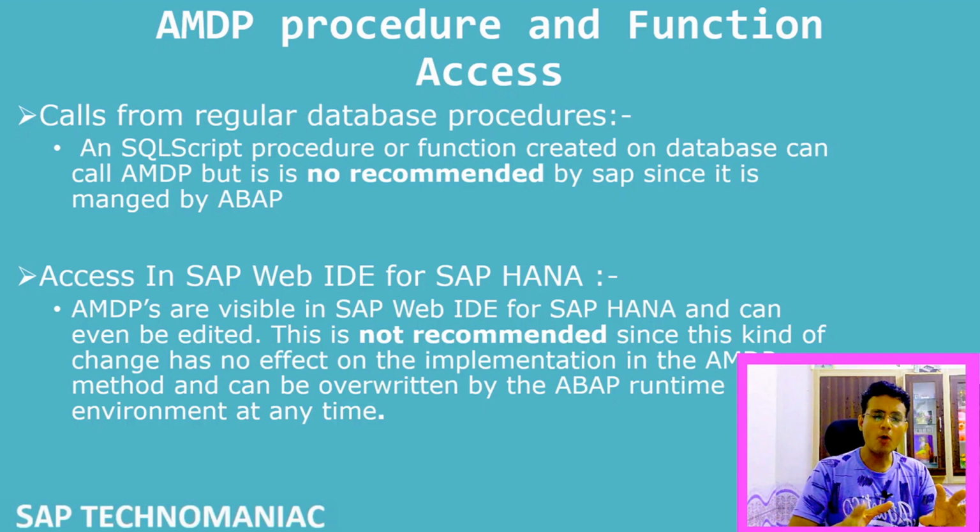Apart from this, calling AMDP procedures and functions from different places, such as from ABAP or from another AMDP procedure and function, these are not the recommended ways. You can call from another database procedure, but you should not change them either. These are the things to keep in mind.